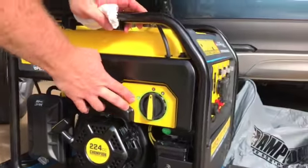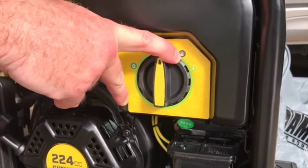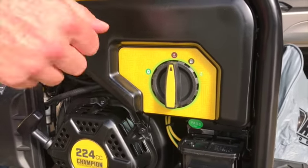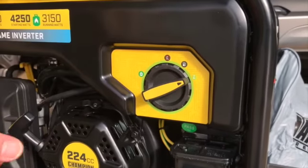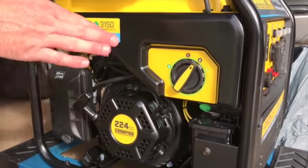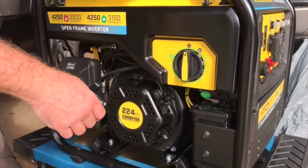This is a propane symbol if you're using propane. This is off. This is to shut your fuel off, so that you can run the gas out of the carburetor and leave it empty. So if you turn it all the way over here to start it, but then if you wanted to stop it, you would turn it here first, wait till it stopped on its own, because it's going to stop the fuel supply, and it'll run out of gas quickly and stop, and then you go to there. So that's kind of the procedure.